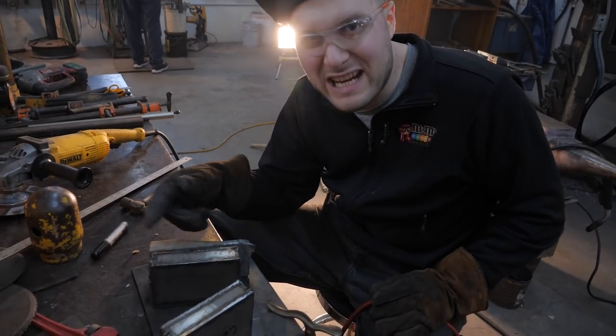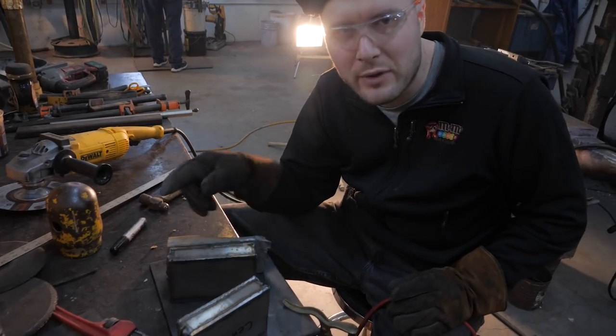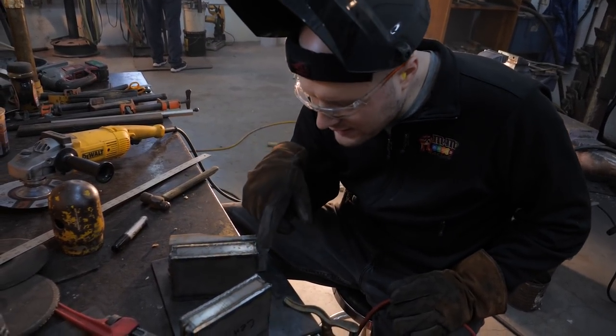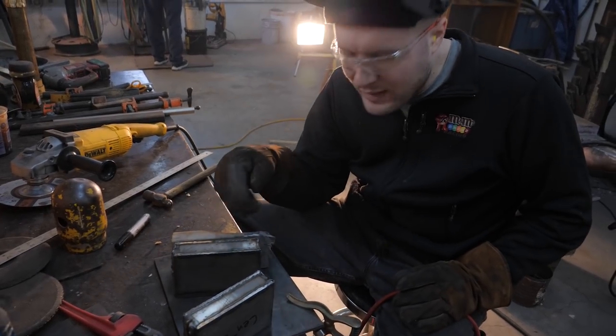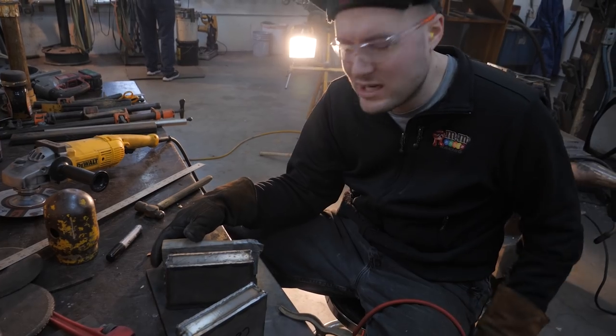This MIG weld was sticking up a little higher than I wanted, so I ground it down a little bit, and I'm just running over it real quick with the TIG welder to make sure it's all fused together, and then touching up the ends a little bit. After that, I can put some handles on here, and then we can actually start doing some forging.